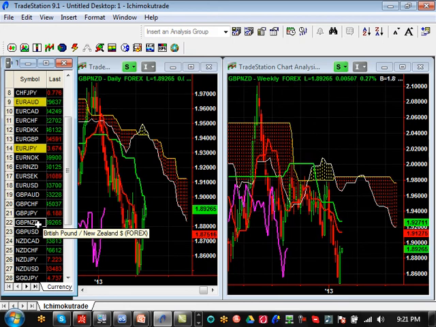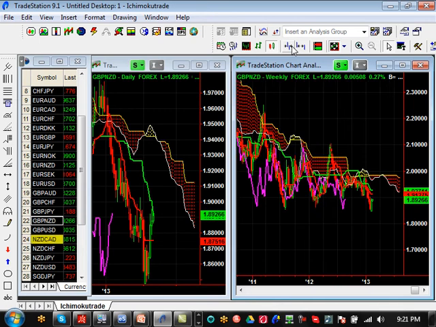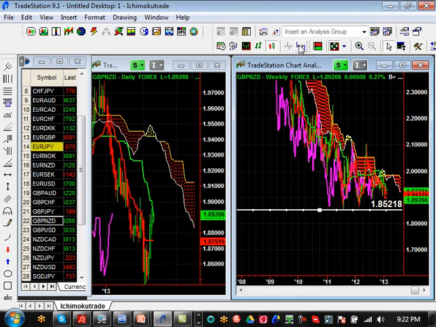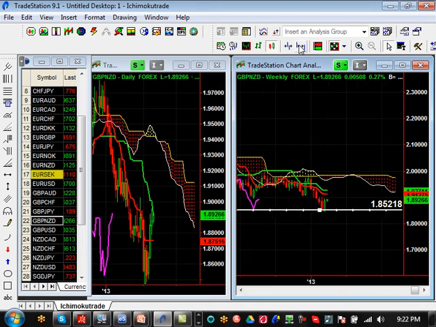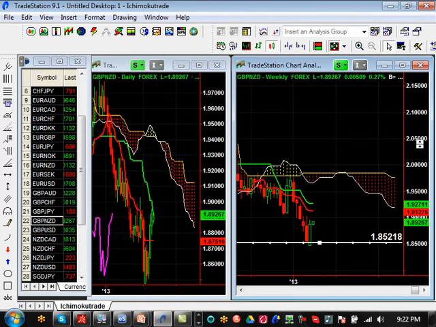Pound New Zealand, it looks like it's in a consolidation range. If you look here, we're at the support level on the consolidation range. This is a major support that this thing has not broken for a long time, which is about 85.21. If this thing does break, this does have a chance of starting a trend to the downside, because this has been a major support for a long time. Resistance on this one is going to be basically 92.71.